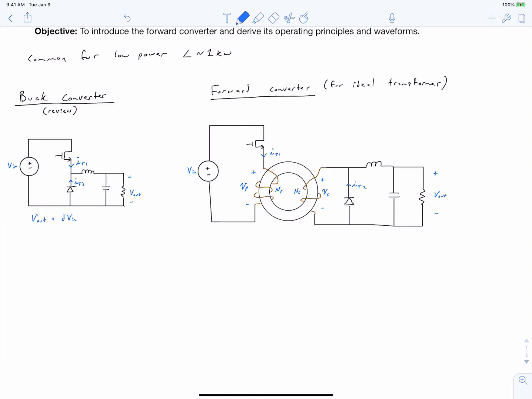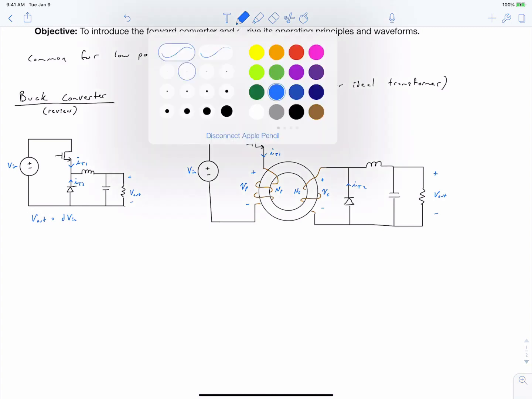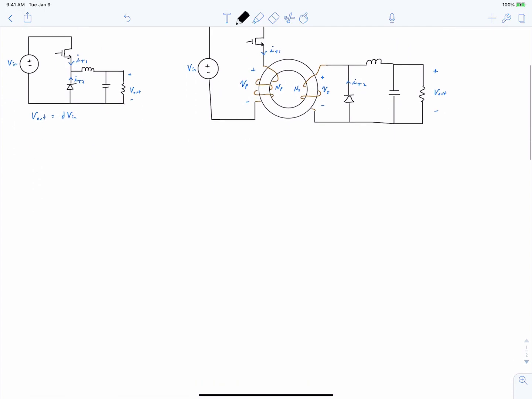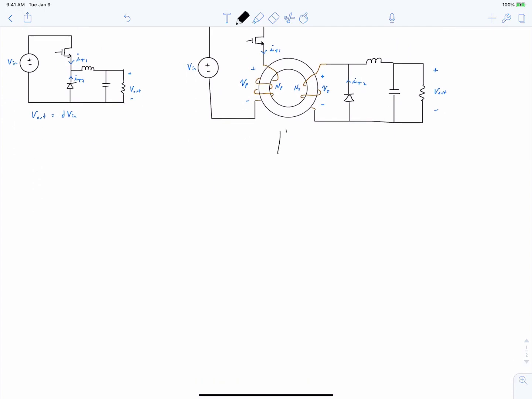So we sketched our forward converter here, and you see that it consists of a transformer at the location of the single pole double throw converter. The transformer primary is connected to the active switch, the MOSFET, and the transformer secondary is connected across the diode, or our lower throw. So the primary is connected in series with our top throw, and the secondary is connected in parallel with our lower throw. We'll resketch the circuit now using the equivalent circuit of a transformer to show how it is equivalent to a buck converter.